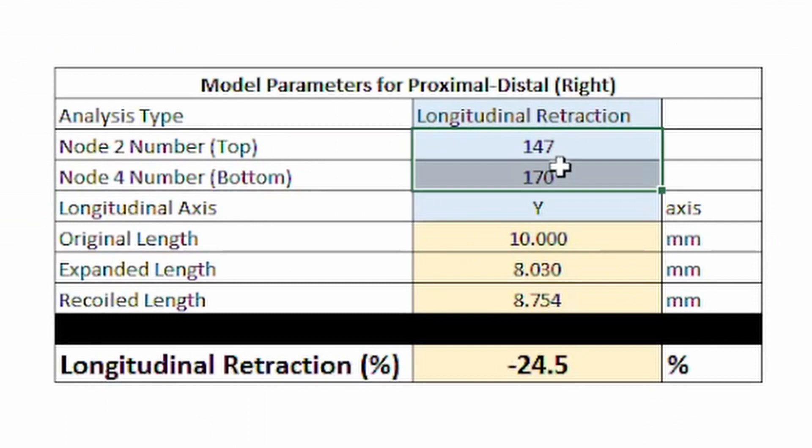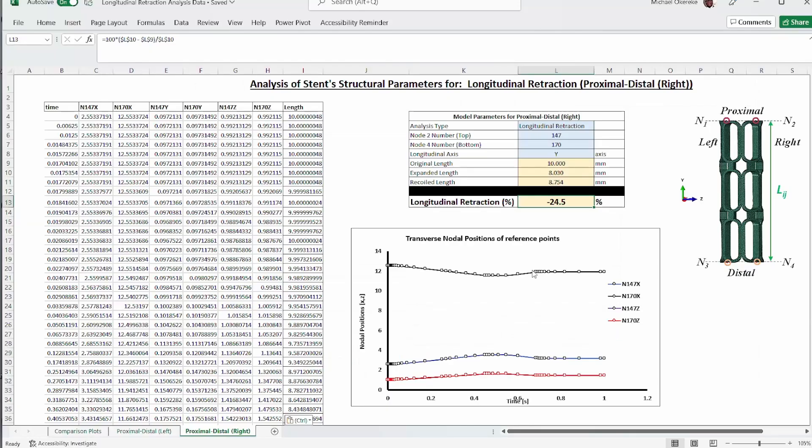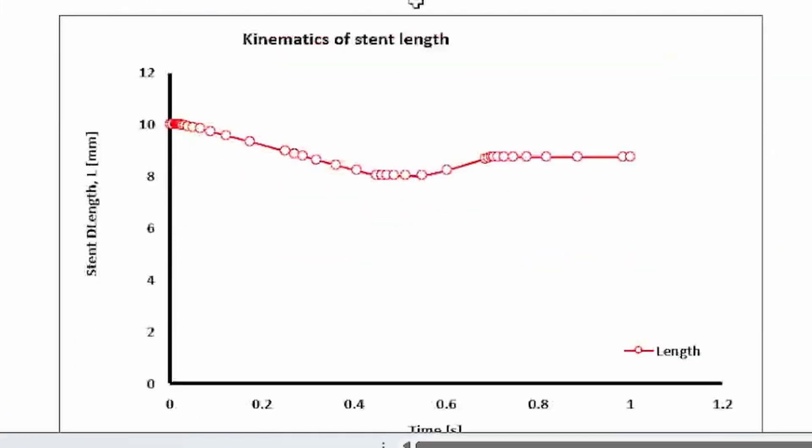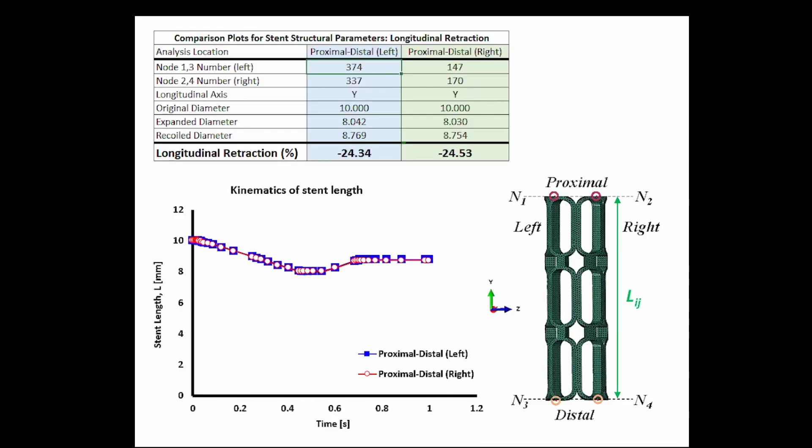Now the remainder values, again, the nodal numbers of relevance, everything, and we calculate the original values and then the longitudinal retraction. So the value plotted together in terms of the X and Z, which is what is relevant, is shown here. And then also subsequently, we'll also look at what the kinematics of the stent. So when we put everything together, we end up with this comparison plot again, which shows us the node labels that we're working with in the proximal distal to the left, proximal distal to the right, as shown in this figure. The plots are together. There is really no difference in the kinematics of the stent in the comparison. And there's slight little changes in terms of the longitudinal retraction, but they are spot on exactly on each other. And this is the way. So this gives us a way of extracting the longitudinal retraction for this system.